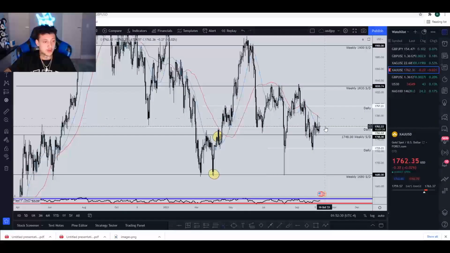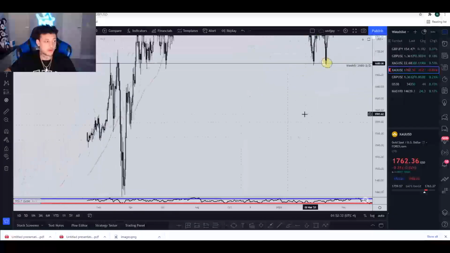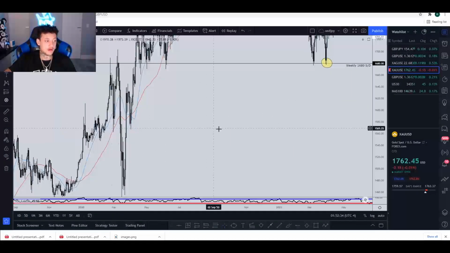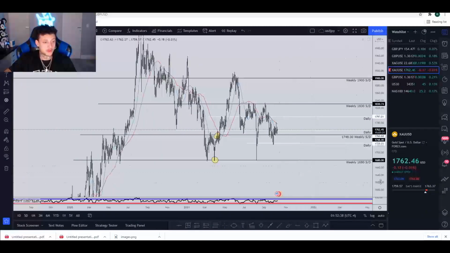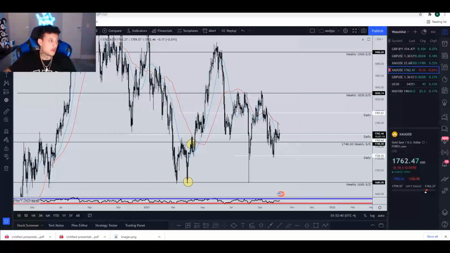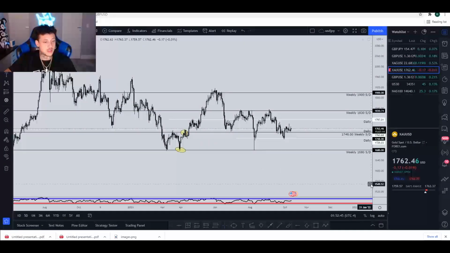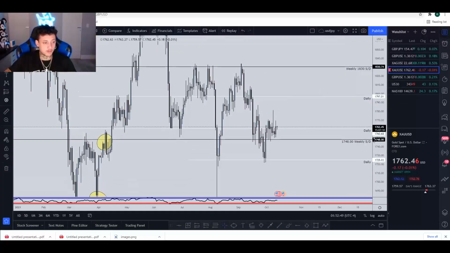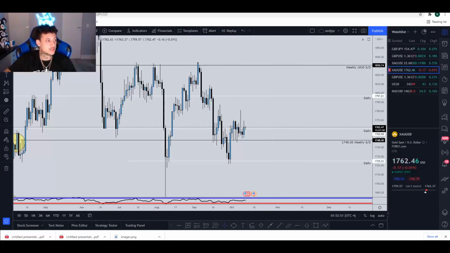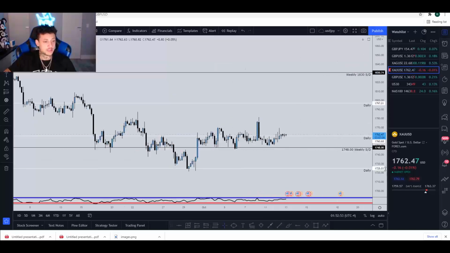Now, the reasoning behind me putting only 3 levels instead of completely marking off my chart is because there's no point, right? Price is trading within this range. There's no point in me putting a level of support on the daily way down here. There's no point of that, right? Again, it's all about keeping your charts clean, because the main thing that we're trying to read here is price, and we're trying to see where price is going to head to. Really, you don't even need to use your moving averages. We're mainly reading price and price action itself, looking at where price could potentially head to next.